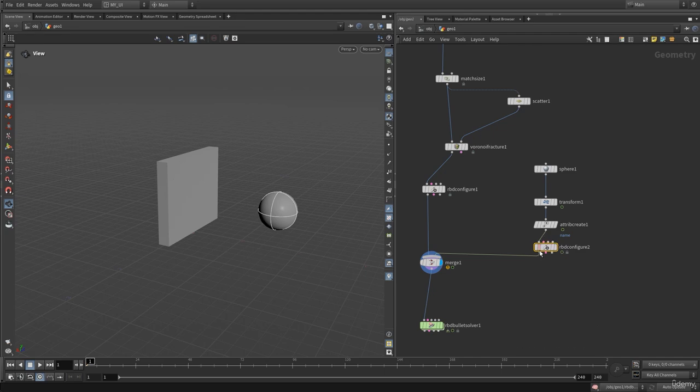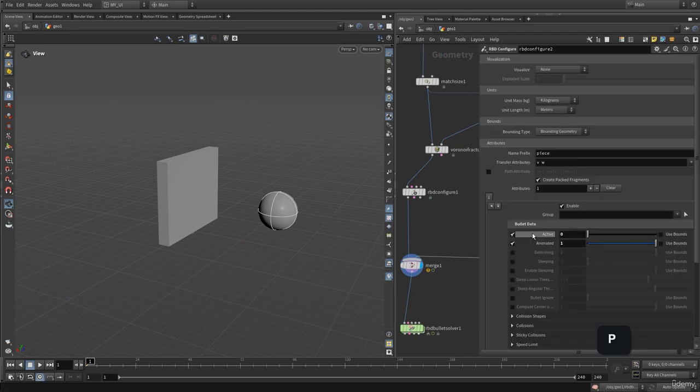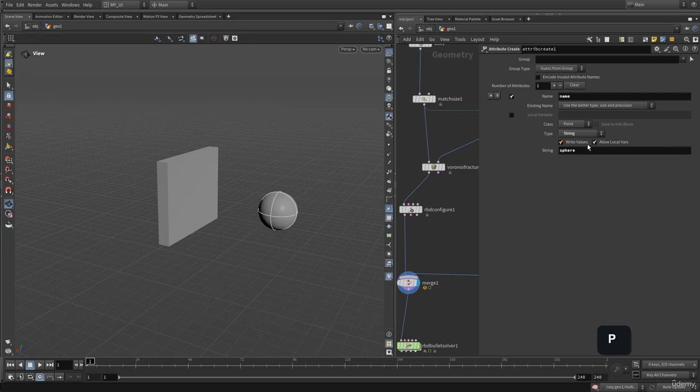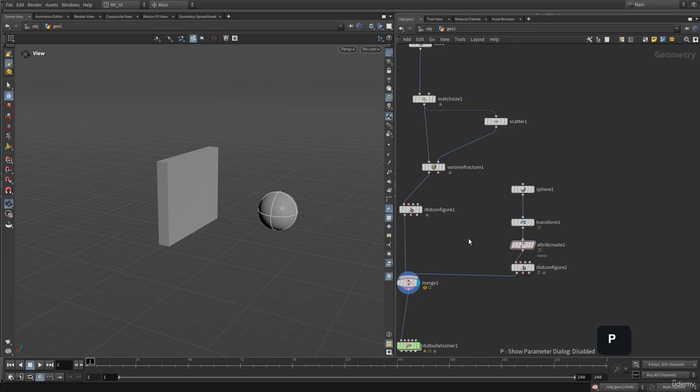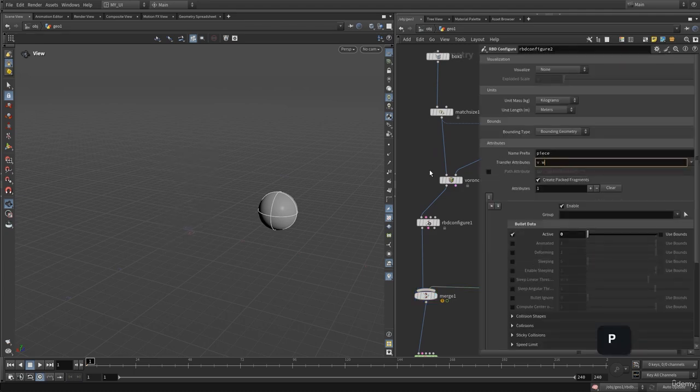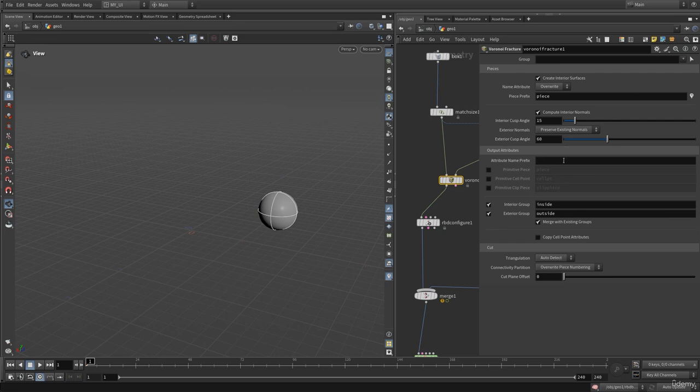We have the options active and animated, and active means that if I were to disable the animated, now that we have solved the problem of the naming by creating our own name attribute. And by the way, we could have also solved this if I were to shake this node off. As you can see, we are using the same piece prefix that is utilized by the Voronoi. I can just go in here and change the piece prefix.